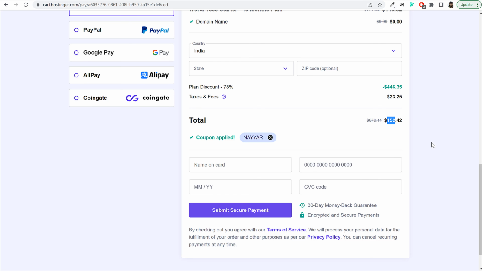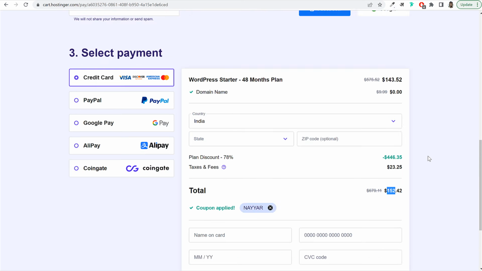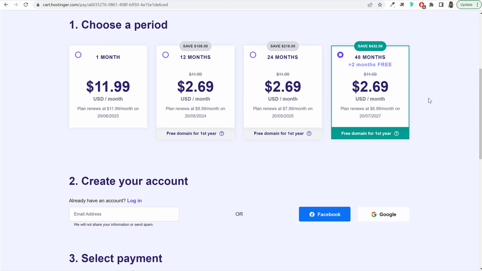Now if you compare this with some other hosting, for example, before recommending Hostinger 2-3 years ago, I was recommending A2 Hosting. And for A2 Hosting, for the first year, you will have to pay $130 to $135 just for 1 year. And for the second year, the renewal price is even higher. But here for $150, approximately the same price, you're getting hosting for 4 complete years. So this is really important. So make sure you go with 4 years so that you get the heavy discount.